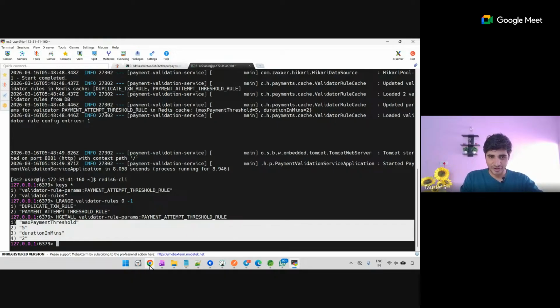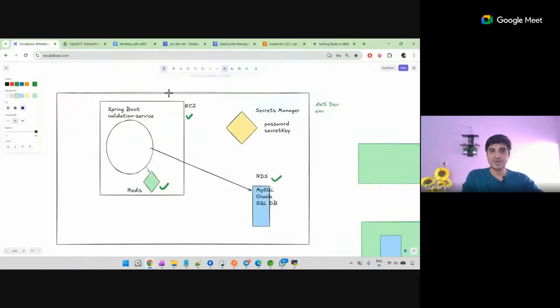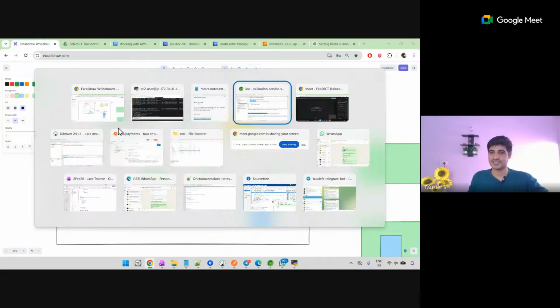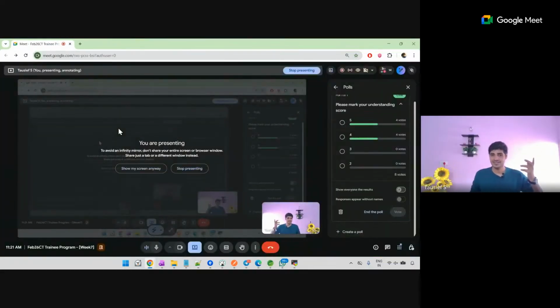So it is loaded from the database and saved into the Redis. So we are able to do this also, and the Spring Boot application is able to do both these activities. Guys, are we clear with this? Right? But how the setup happened, you need to be careful which IP of Redis you are connecting, which database you are connecting, and where you are deploying it, and then verify everything with logs. If you make one mistake, it will have problems. That is what configuration information is.